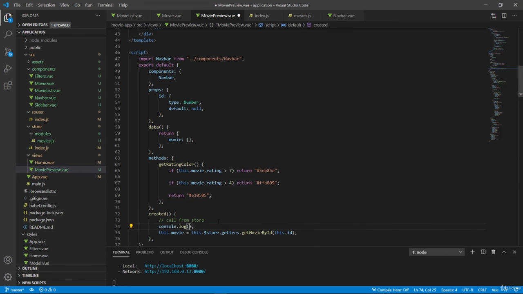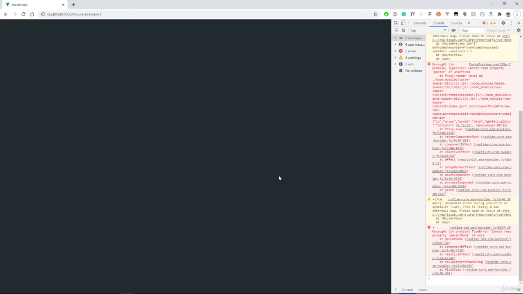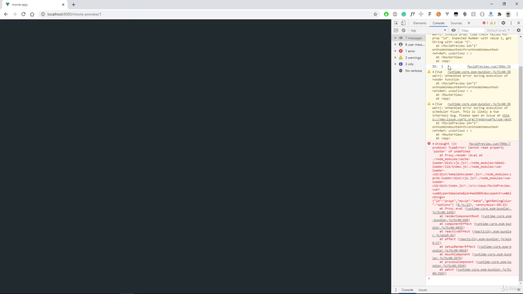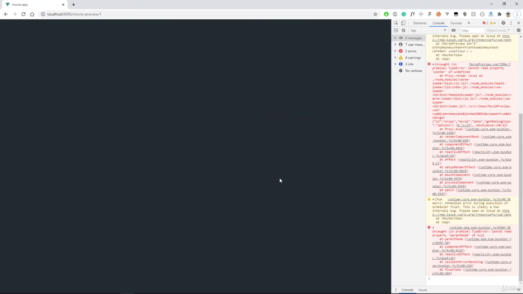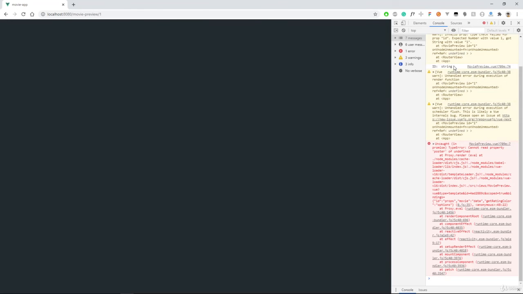So let's log ID here, this.id. Back here, let's refresh, and we have ID here. Well, it's 1, we can clearly see that. But let's also log typeof this ID. So if we refresh, we have string here, and that's a problem.